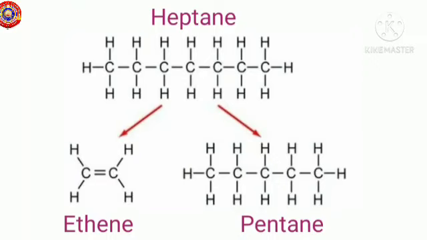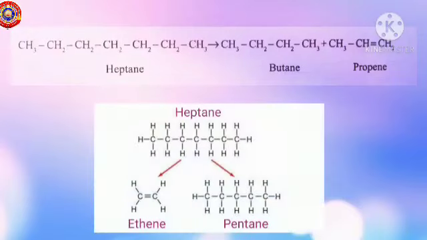Dear students, remember, when hydrocarbons with a larger number of carbon atoms undergo thermal cracking, the carbon chain can undergo cleavage or breaking in a number of ways. For example, the thermal cracking of heptane can be written in different ways. Either we can write butane plus propane or we can write pentane plus ethene. But ensure the number of carbon atoms in the hydrocarbon with high molecular mass should be equal to that in the hydrocarbons with lower molecular masses on the product side.